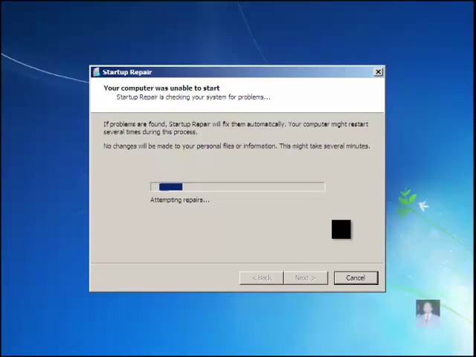And this may take several minutes according to your hardware configuration. So maybe 5 to 7 minutes you can have this screen in front of you. So I'll come back when it will have a new window which we want to have.